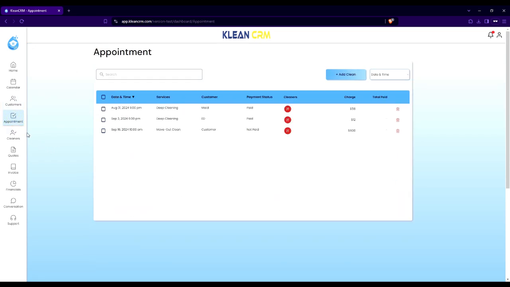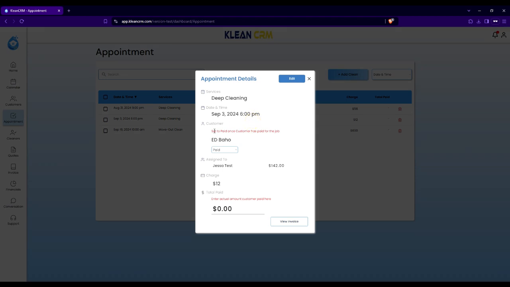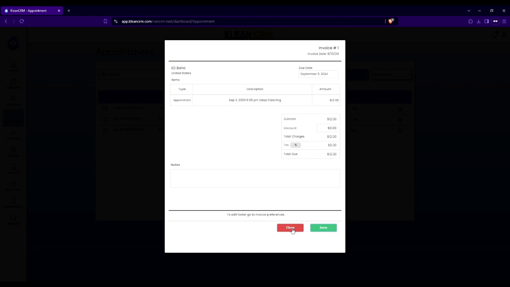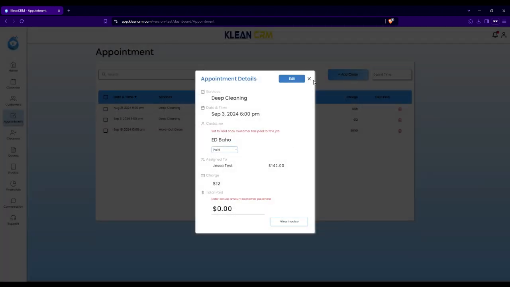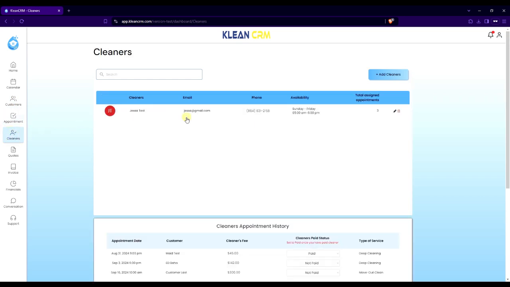And then, so you go to the appointment tab, and this is what you do, right? So this is a future appointment, so we're setting it as not paid yet. But here, if a customer is not paid yet, so it's default not paid, but once a customer is paid, you set it to paid, right? And then total paid, what the total amount they paid was, right? So you charged them $12 and how much they actually paid, right? A lot of times it'll be the same amount, but yeah. And then if you create an invoice for them, you could view the invoice, right? There you go.